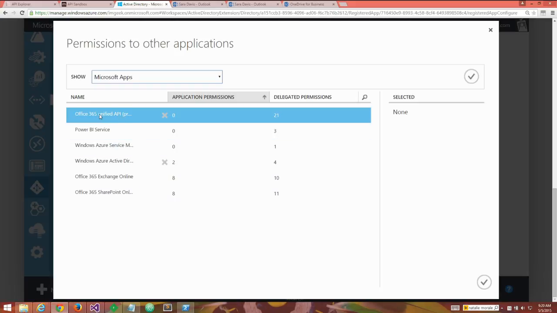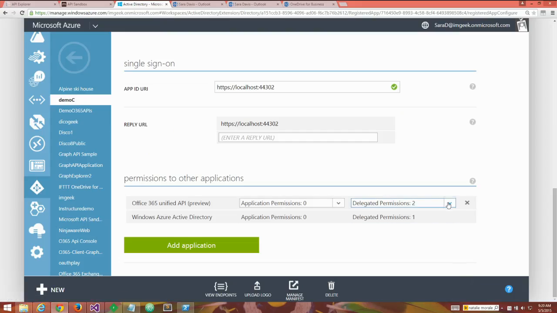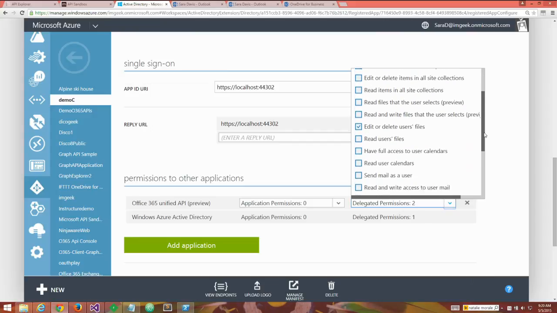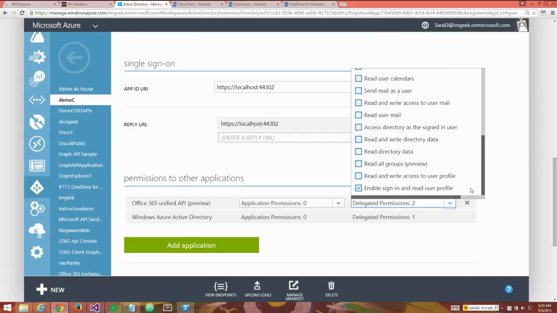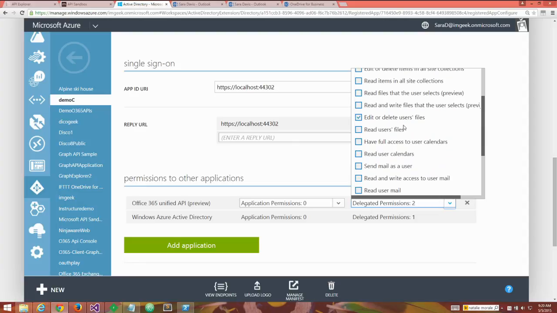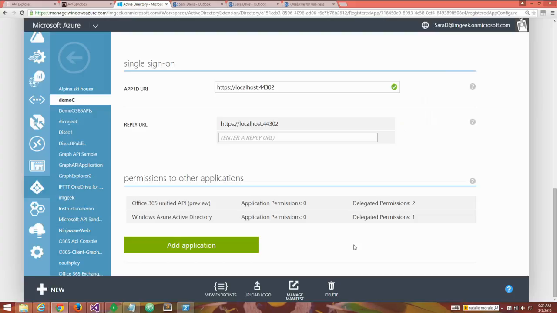Well, this time around, you select Office 365 Unified API as the service. And then you go and select the permissions. In this case, I'm going to enable sign-in, and I'm going to read or delete the user's files. This basically gives me access to the files of the signed-in user. OK, so that's basically all that I had to do.